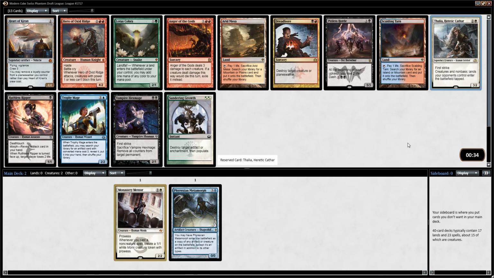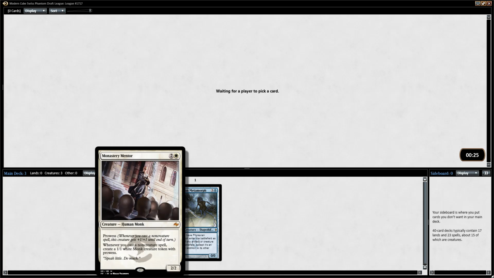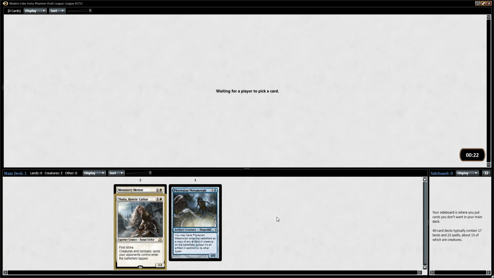I think mono-white is one of the better aggro decks in any cube, and Thalia and Mentor are both pretty decent there. The only thing about Mentor in the mono-white aggro deck is that most of your deck is going to be creatures, so you're not going to get as many triggers from the Mentor as you would probably like, but I think we're going to give this a shot and just take the Thalia. Still very open. I don't have to commit myself to anything just yet, but we're going to see where this leads us, and I think we're in a good spot.